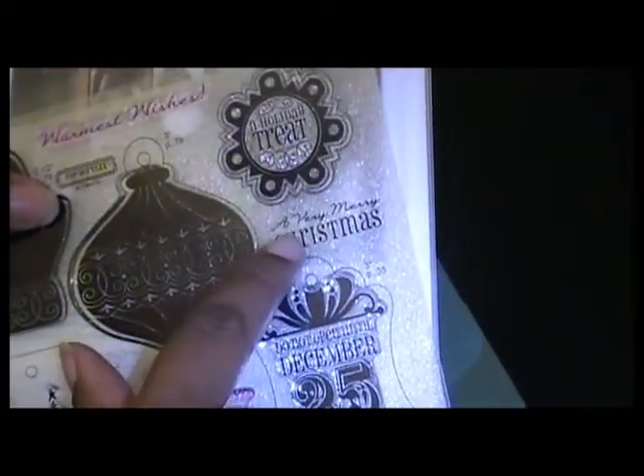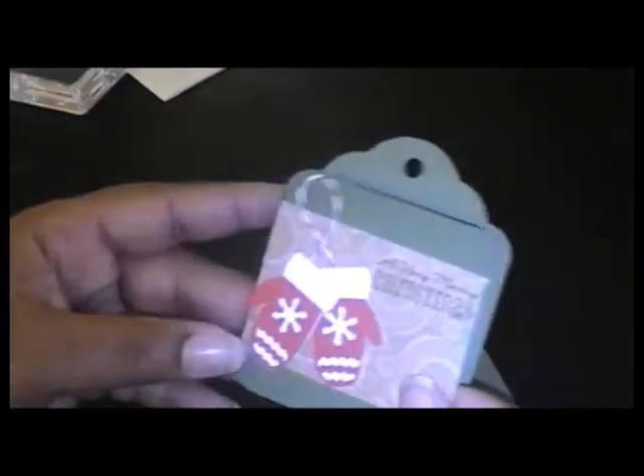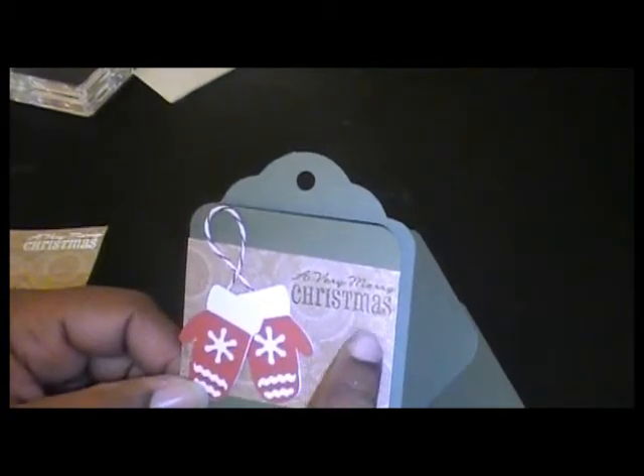It's really really simple. I'm just going to fold this over. I'm using the Close to My Heart Pear and Partridge paper pad, and I used the Stamp of the Month for October — the October Stamp of the Month. And I used the Very Merry Christmas sentiment. For this card I used some olive pigment ink.